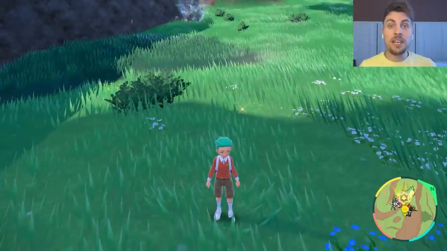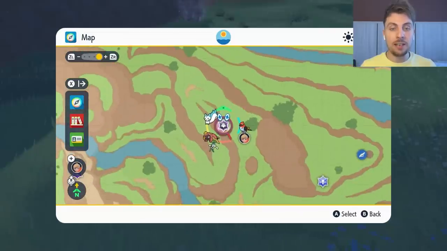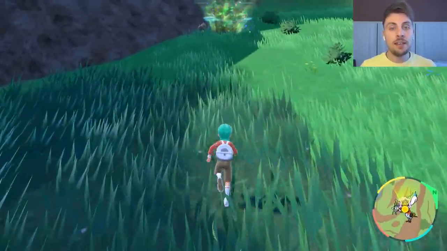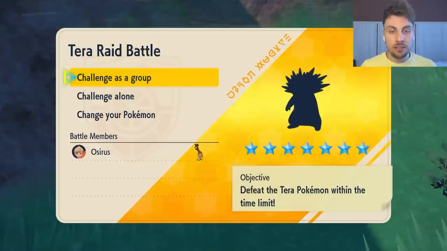Once you've done the update, you'll be able to come onto your map and locate the Tera Raid Den, and it will look exactly like this. It'll look like a 6-star Tera Raid, but it will have the Ghost Tera typing tied to it. So once you've done that, you want to just head over to where it is, and then you can see that the Typhlosion should be lying in wait for us here.